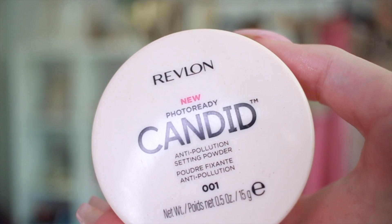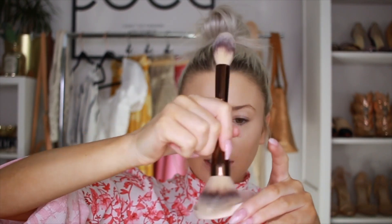I'm going to take this powder from Revlon — it's called Photo Ready Candid Satin Powder. So I'm just going to take a big bronzing brush, take some product on the brush, get the lid and just swirl it around to mix it in, and then lightly dust it all over.